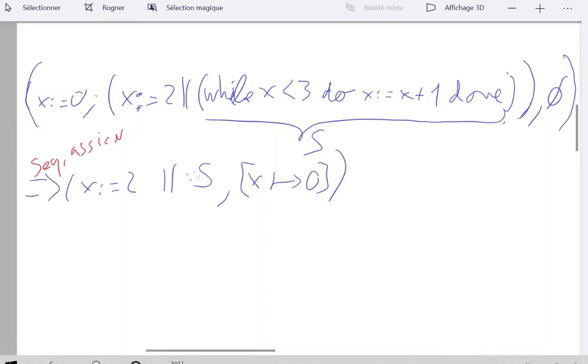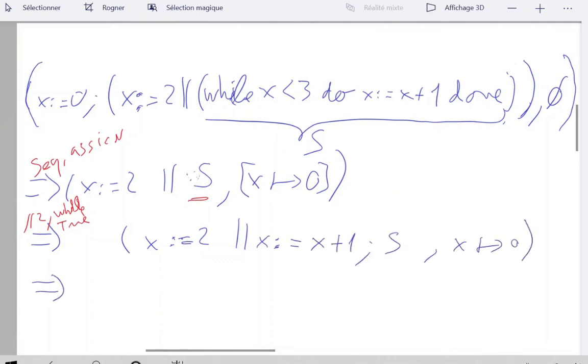So for example, now I could start to try to evaluate the while, and in one step you would check the conditions and unroll if necessary, which is the case here. So this is in fact parallel 2 and while. We obtain this. Now we could still do parallel 2, which leads us to a sequence with an assign.